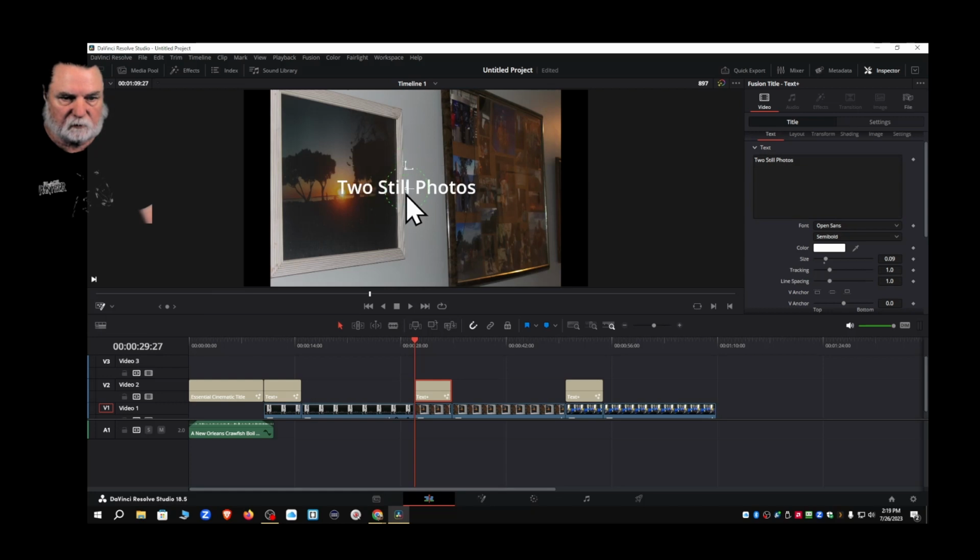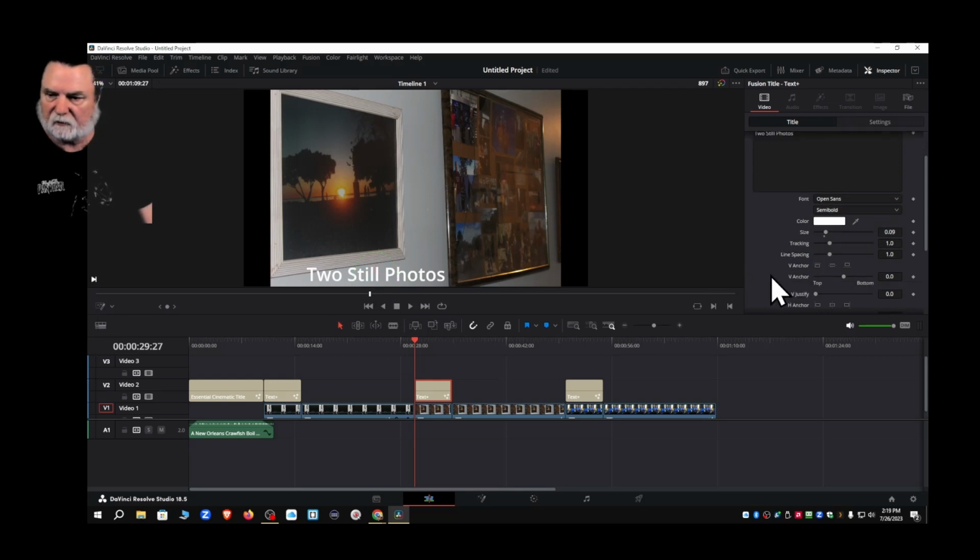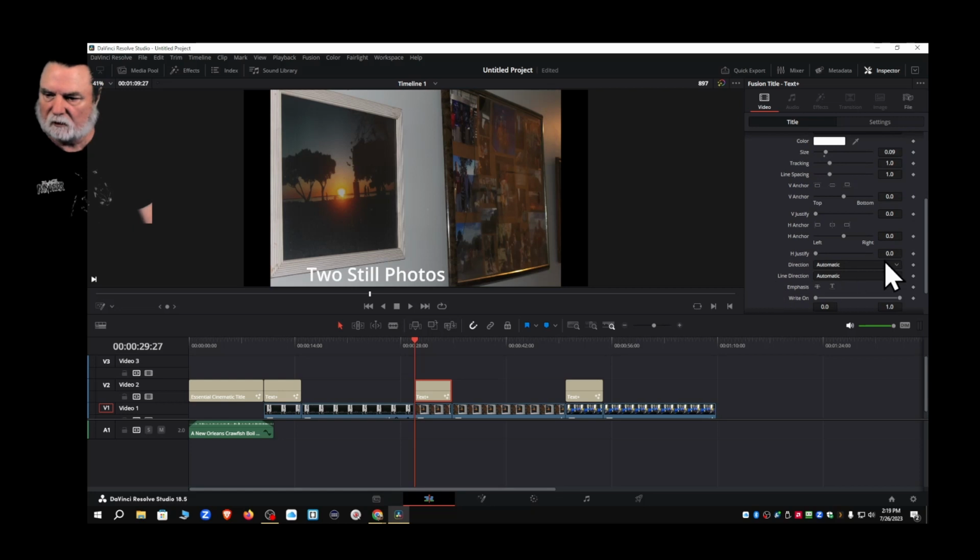Again, I'm going to use my Fusion by turning the Fusion on. I'm going to grab the Fusion. I'm going to bring it down here, and I'm going to put it about right in there. But I don't like the white color, and it's a little too big. So what I want to do is turn Fusion off. I want to change it to vertical. Then I'm going to turn Fusion back on, and I'm going to bring it right over here to the center, like this.